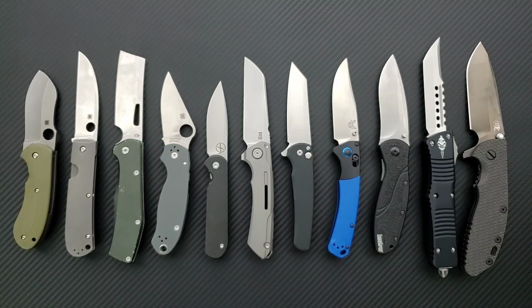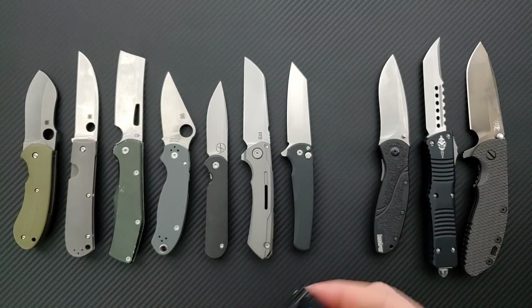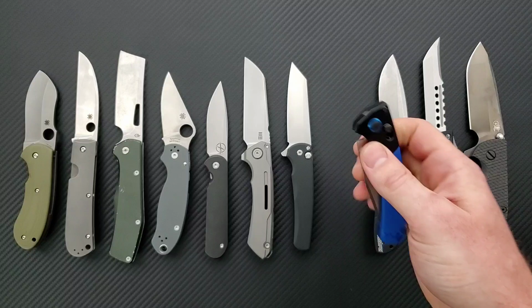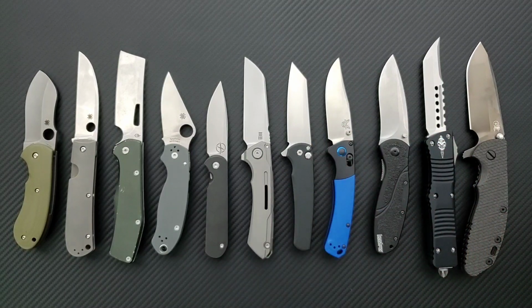Versatility, even in a simple setting, is very important because I like to be able to pull my knife out, conveniently deploy it, right? To give you a visual example, pull it out, deploy it, use it, and then put it back away, right? So both the Snex, which we haven't reviewed yet, and the Crooked River here will do that, and they will open a package, right? They'll open a box.